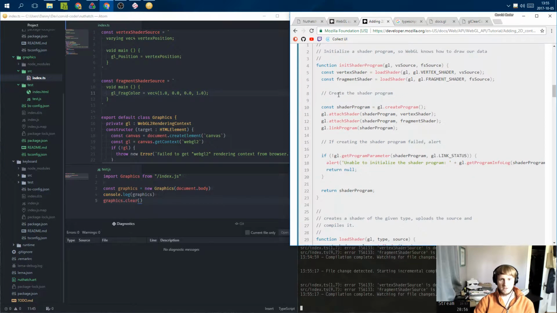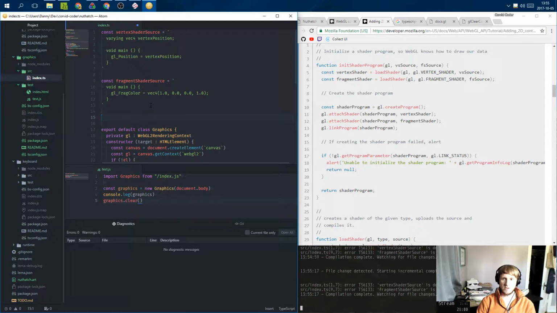Okay. So now we need to initialize the shaders. So let's go ahead and create our function. Let's do a fat arrow. initShaderProgram. Takes in a GL context.